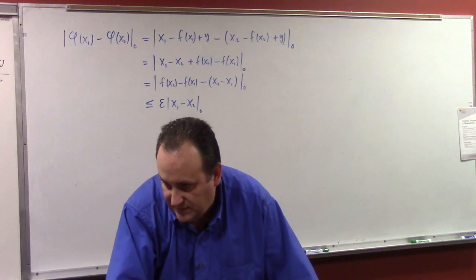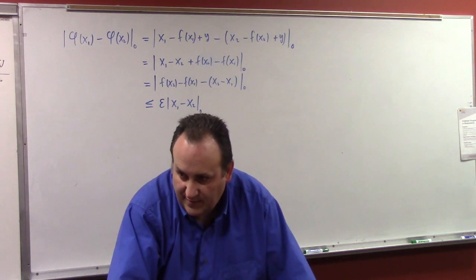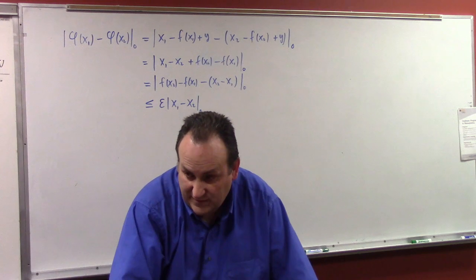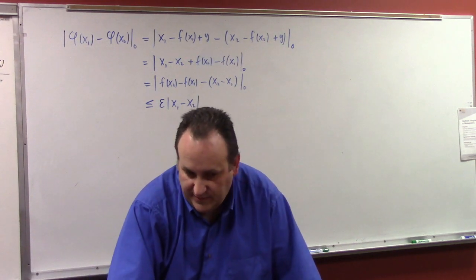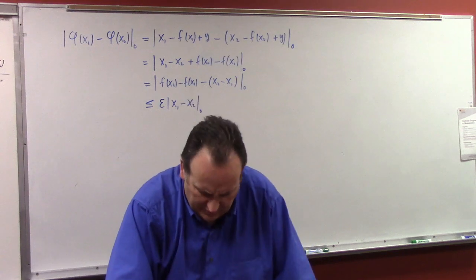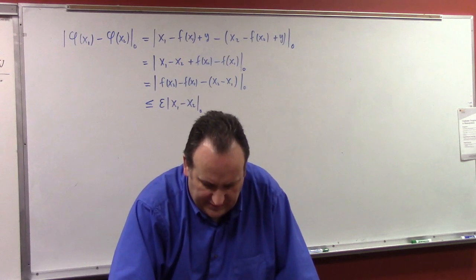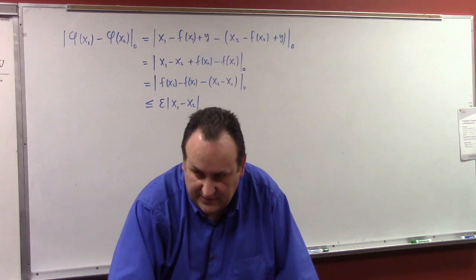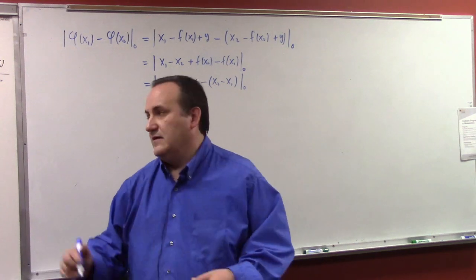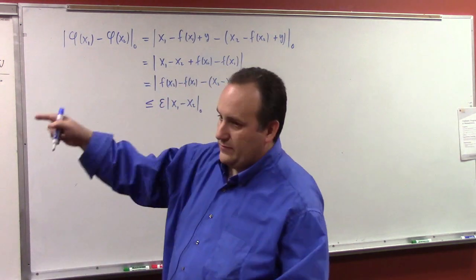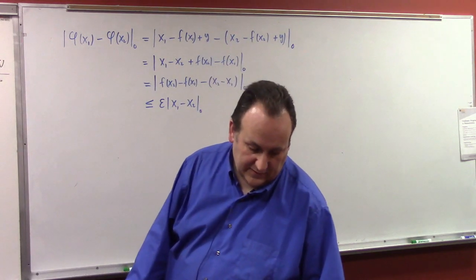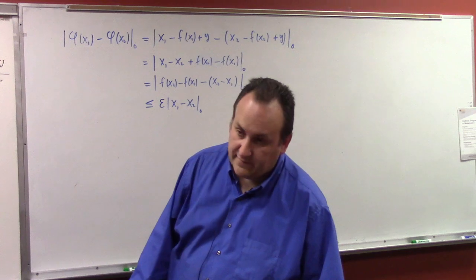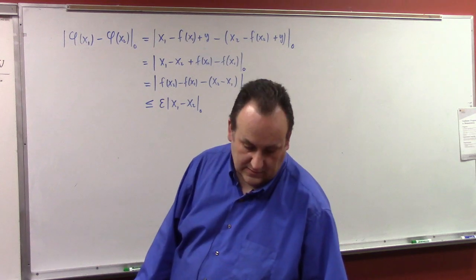Because the translation is a smooth map, it's a bijection, like plus or minus A, an infinitely differentiable map with a smooth inverse. And so you can basically take the function that you're given with the data that you're given, and convert it to a function like Lemma 3.2, and in so doing you can prove the inverse function theorem. But it's about a page and a half of details.